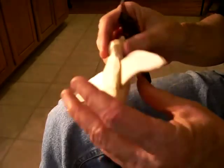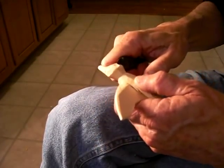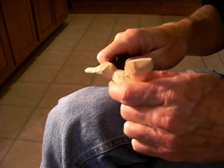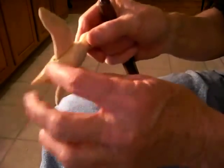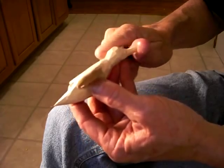I'm not an expert duck carver like a lot of people are. There are some beautiful, beautiful carvers who can carve some of those intricate ducks. This is more for play — this is more for just enjoying yourself. Carve you a little duck and we'll put him flying. And I'm going to paint him.